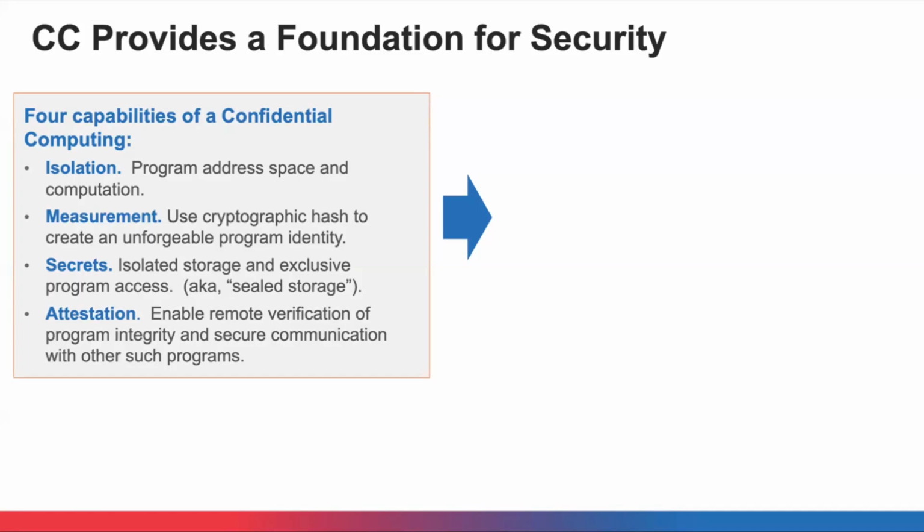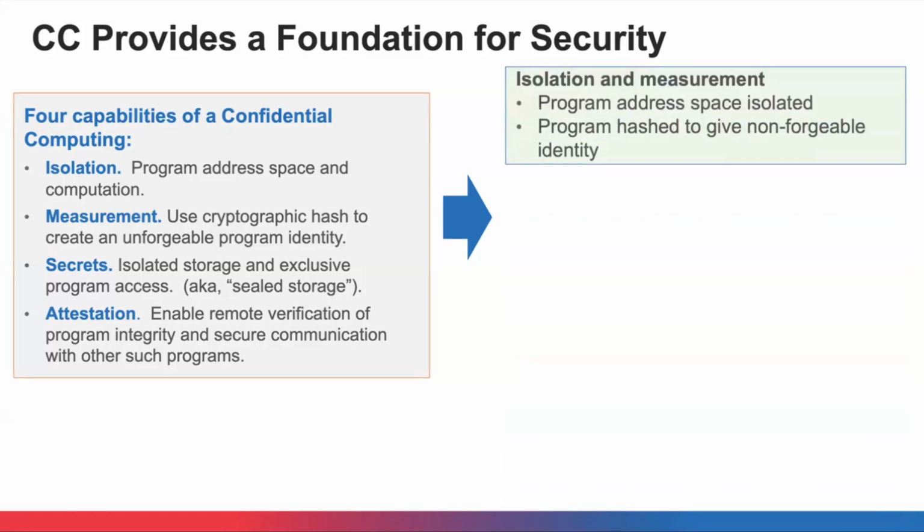And the final thing, the trust establishment, and Paul was probably the guy who came up with this name, is attestation. So the platform can sign a statement that says, the program with this measurement on this platform with these characteristics asked me to tell you this, signed the platform. And typically the thing it asks you to say is a public key. And the meaning of that public key is, I've made up this public key, only I have the private key. So if I prove possession of that private key, it's me and nobody else, and I only can use it in this trusted environment. So those are characteristics.